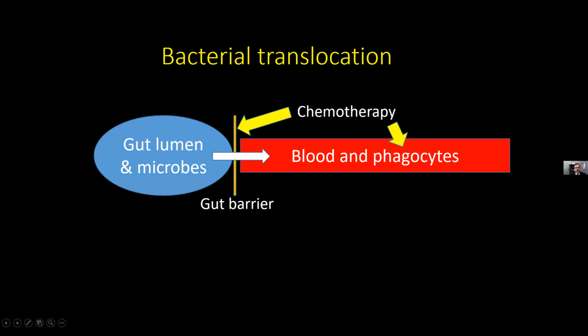And this is the conventional model that was actually worked on heavily here at the University of Minnesota many years ago, where chemotherapy, and it's still true that chemotherapy immunocompromises the host. It also damages the gut barrier that separates the blood and the host from the gut luminal microbes. And by damaging this, there is a port of entry now that's opened up for these bacteria or other pathogens to translocate to the bloodstream.